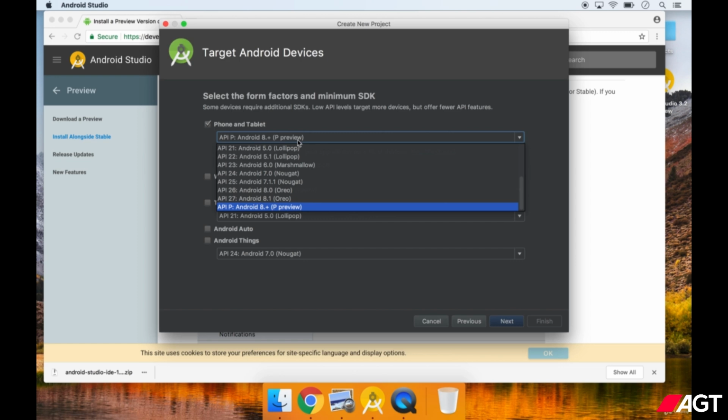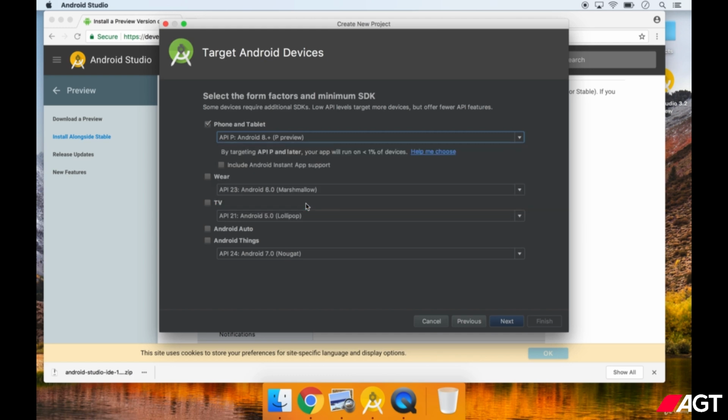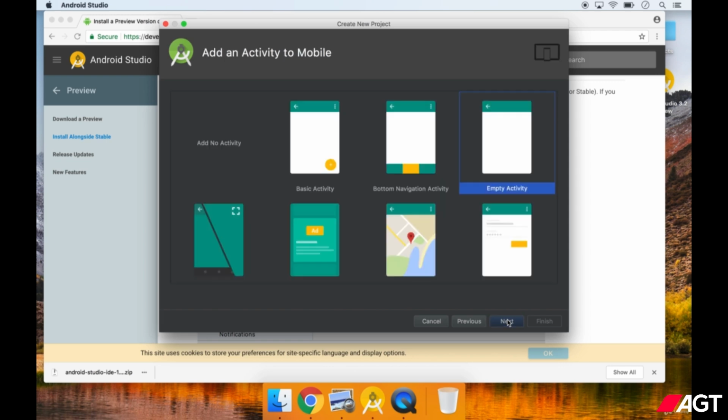But it's always good to support a couple of versions behind, or depending on what your policies, you can do that. But for this one, I'm just going to select this and include Android Instant App support. I don't need that right now, and I'm not going to support anything else. No Wear, no TV, no Auto, and no other things. So I'm going to just leave it to that phone and tablet app.